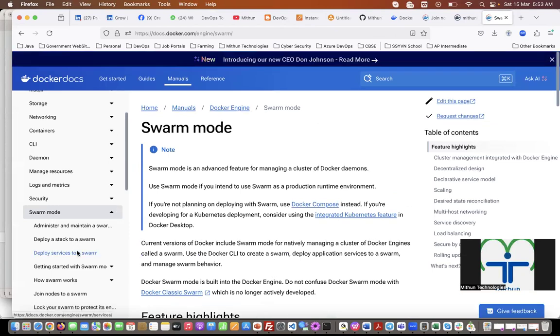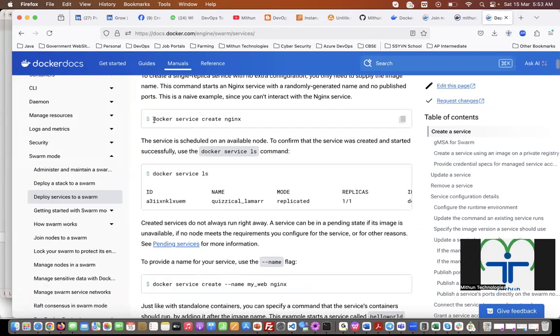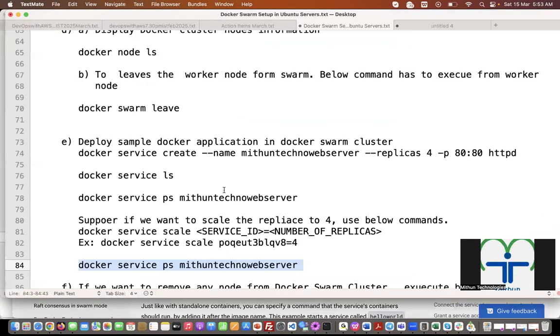See here, deploy services to a Swarm. So this is a command which we discussed, right? docker service create nginx. So here they are using nginx, we used HTTPD. See here we didn't mention any replicas or name. As we discussed, with the --name flag we give a custom name, and replicas for the count.